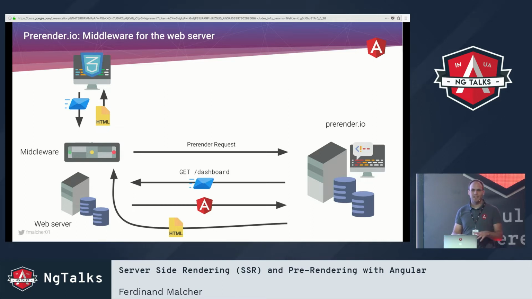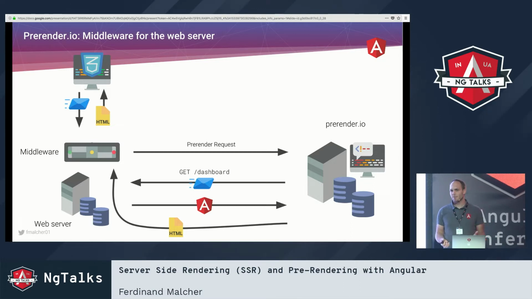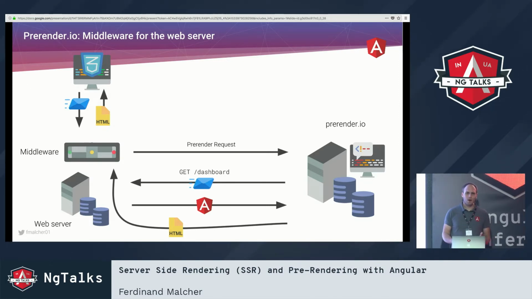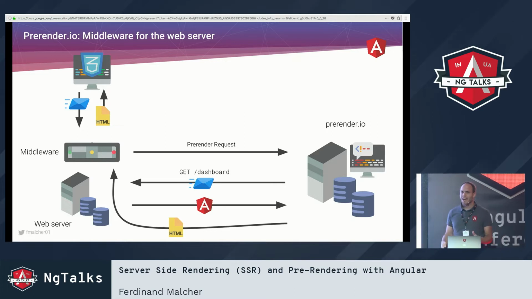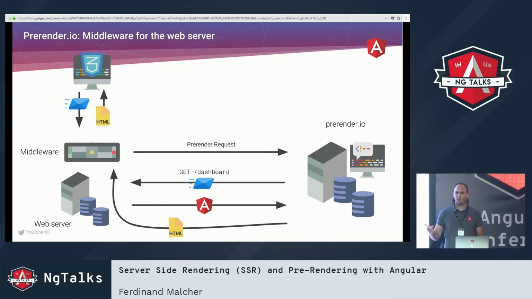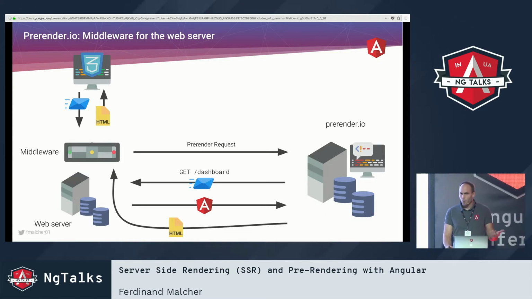So the client doesn't really take notice of that there's a pre-rendering thing between that. They just see the generated page just like another browser saw it. That's the thing. However, when you take a look at that, it looks really complicated. So there's so many errors in here and so many entities that work together. There must be a simpler solution. The good part of that is that it works with every page. So no matter whether you use Angular, React, or Vue.js, I heard some people even use jQuery, but we don't talk about that. It works with every page as long as it's working in a browser. So that's a good part.